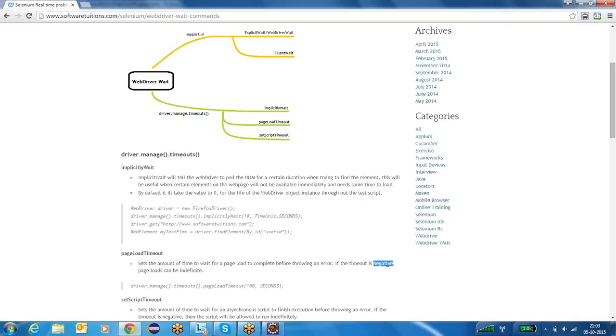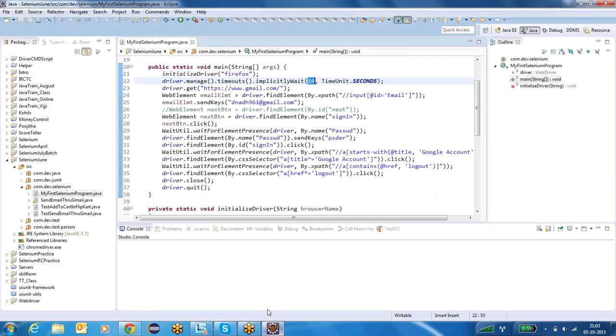If you give the timeout as negative, the page load can be indefinite. That means it will wait for infinite time. Even if it takes 15 minutes or 20 minutes, it will wait. So if you give a negative value, the value will become infinite. This page load timeout is applicable only for page loads.